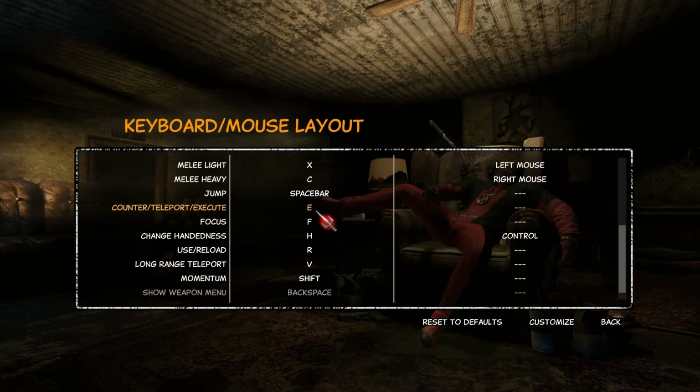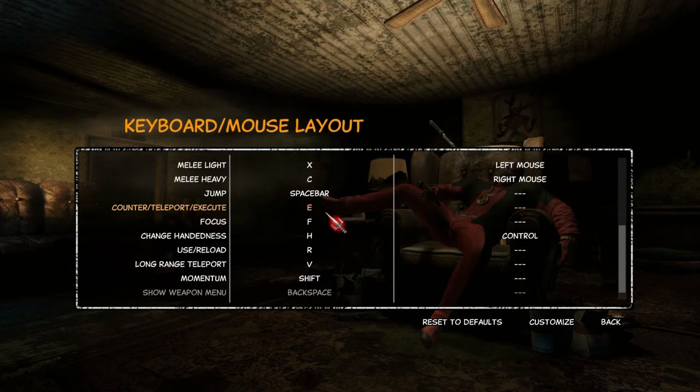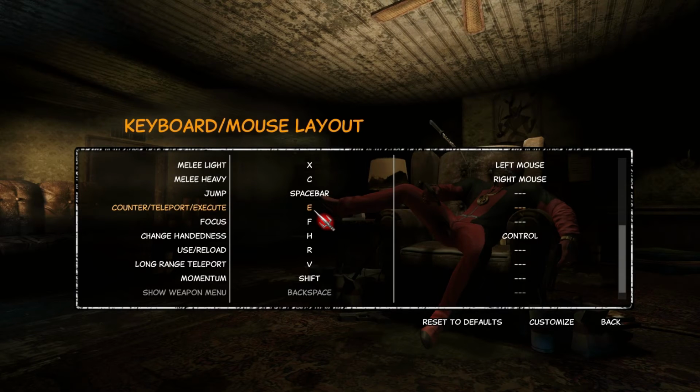Counter, teleport, execute. Now this was the first thing that made me want to change the control scheme, because this was bound to B. If you put your fingers on WASD and you try and reach B while you're clicking, because counter is like, if they're going to swing at you and you use a counter, you avoid it and you do a counter attack. It's the kind of thing you need to react and do quickly. So lifting my finger up and moving it all the way over to B, I know that doesn't sound hard, but it's just dumb. I changed it to E because E's right there. It's easy, good, done.